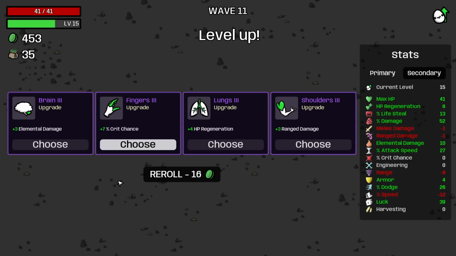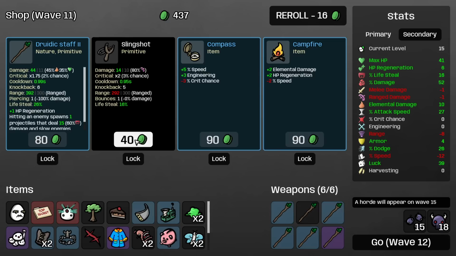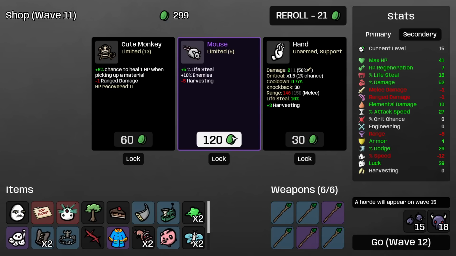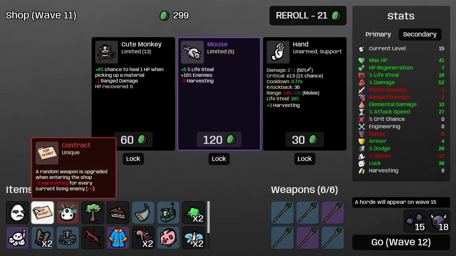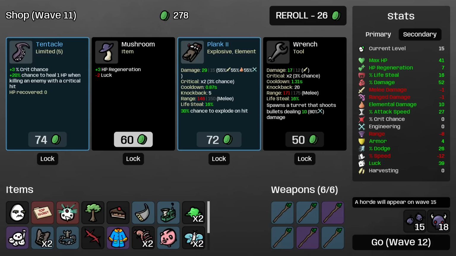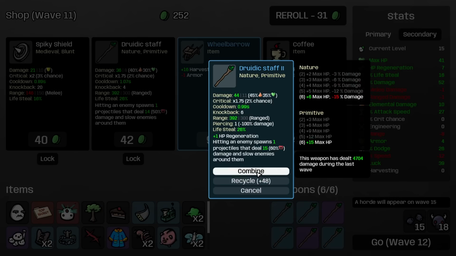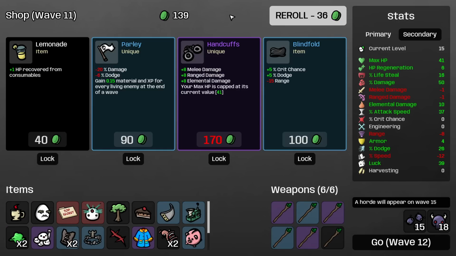Try it, but I don't feel very good about that. Okay, let's at least get that upgraded there. 10% extra enemies. Now I'm scared about that. So -5 harvesting for current living enemy is going to be like a temporary thing. I know he had it. Okay, this is a little bit... This is risky. Give me another common.